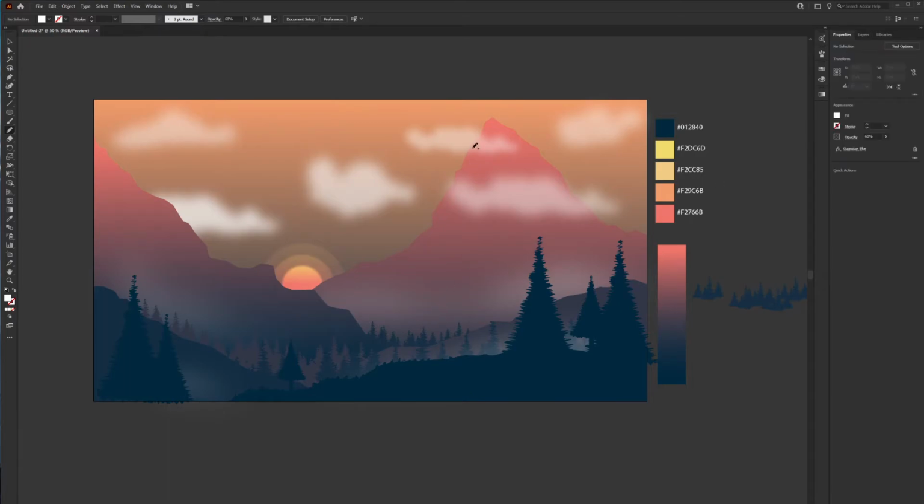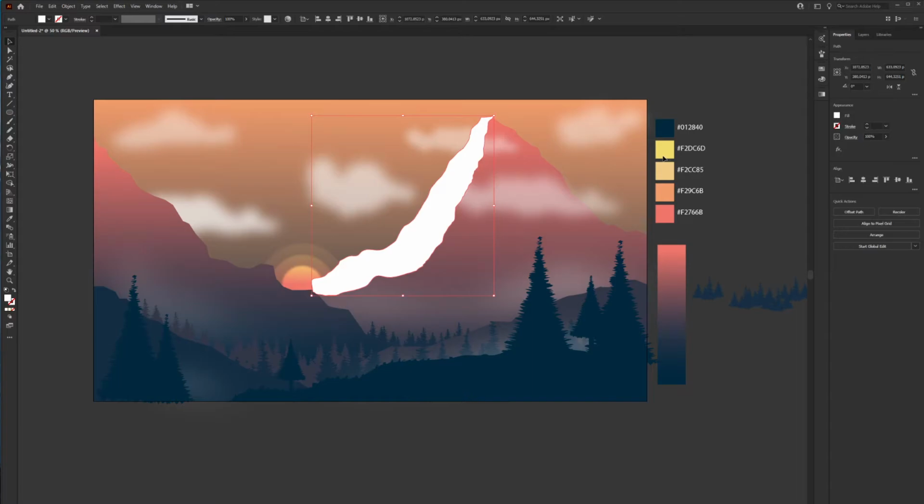Select the pen tool again because I will create freeform shapes. Drawing along the way. I will use bright yellow here.